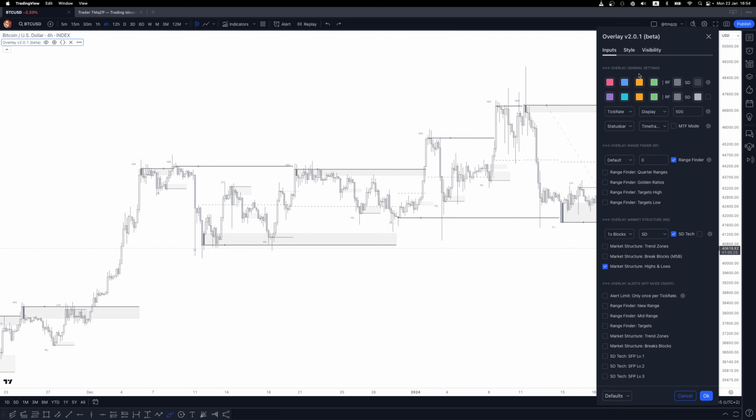And just keep in mind that the settings that are here at the top will pretty much always affect everything down below, right? So these are important to set at the beginning and make sure that they're set to whatever you want to achieve with the overlay. So tick rates, 12 or 6. Setting 1, set overlay tick rate, 12 or 6. Setting 2, set visible time frames. And setting 3, set drawback limit anywhere between 100 and 5,000. Note, when multi-time frame is active, drawback limit has a hidden multiplier to automatically compensate for the longer bar distances. And I will cover that again once we dive into multi-time frame mode.